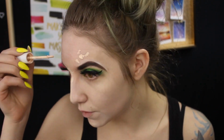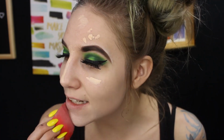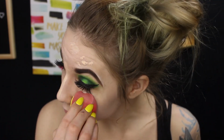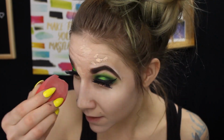I mean, even if all of my blemishes aren't fully covered, I can just Photoshop them out, I guess. That's the good thing about Photoshop. I can clean it up. I'm really excited for these photos. I hope this turns out really fun and really good. I'm still really new to TikTok though, so I don't know how well my TikTok videos are gonna go, but I'm gonna try.